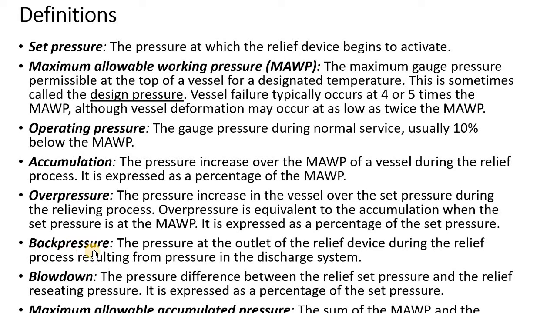What is the back pressure? I think it's clear by its name. Sometimes you have a back pressure from the other side on the safety valve as well. It is the pressure at the outlet of the relief device during the relief process resulting from the pressure in the discharge system. Imagine that because of the back pressure the valve closes, and that could cause overpressure. So we need to consider that term also.